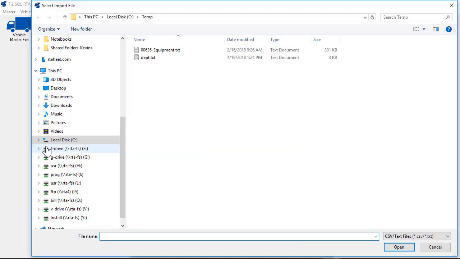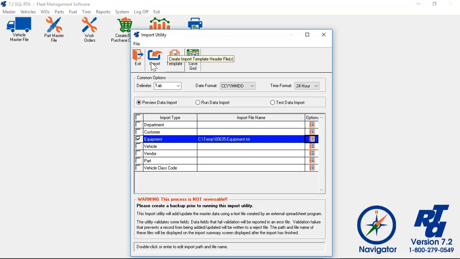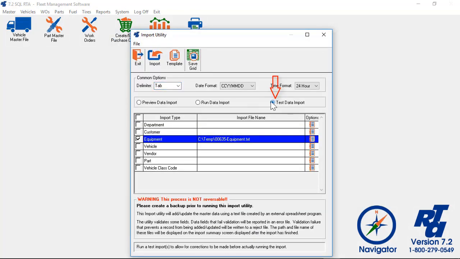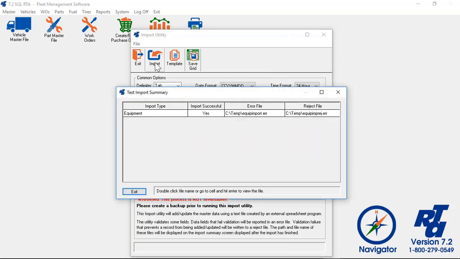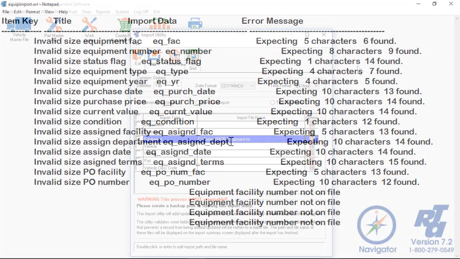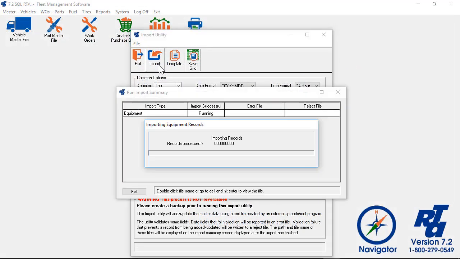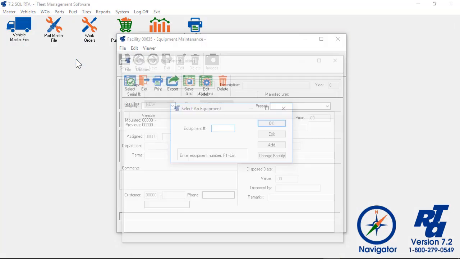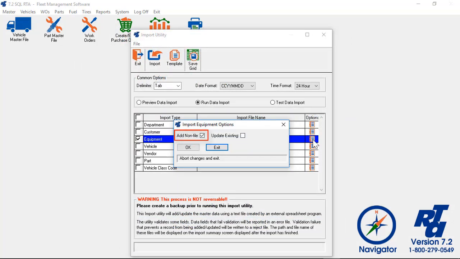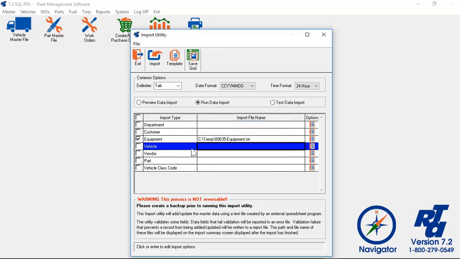Once you have the file ready to import, you have three options within the import program. These options are: first, previewing the data. You can make sure your data will line up properly ahead of time before importing. The second option is test import. This runs through your whole file and produces an error report so you can identify any issues pulling the data before doing it officially. The third option is run import. This actually runs the import and updates the RTA data. And finally, you have an option of adding a brand new master record into the RTA software, or simply updating an existing record, as long as the record number matches from the file.